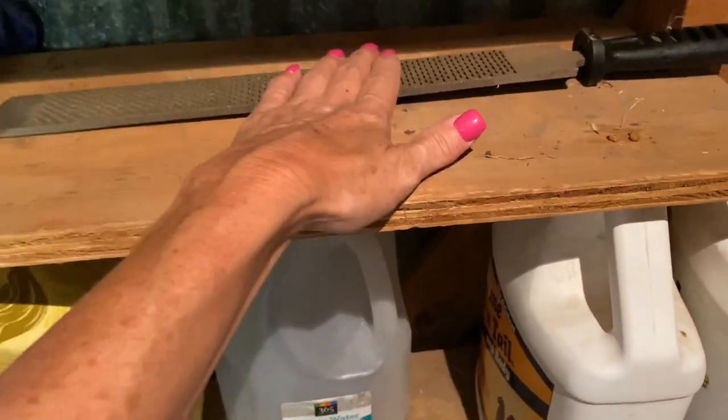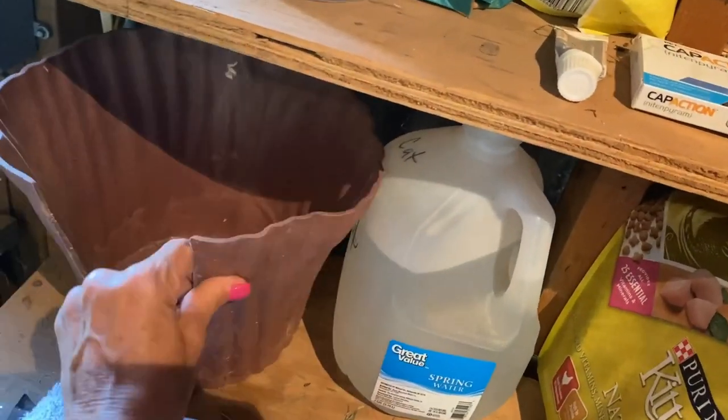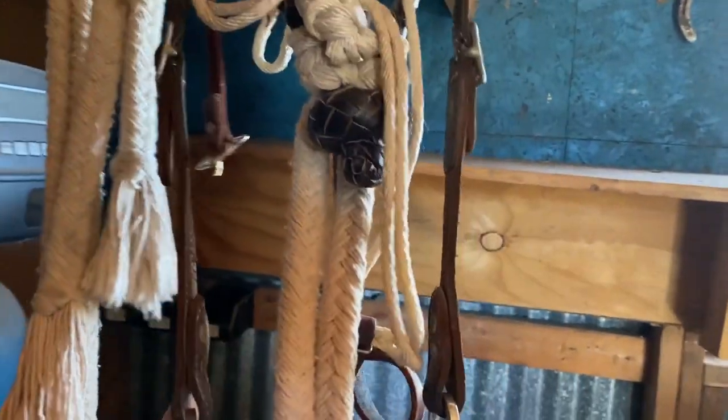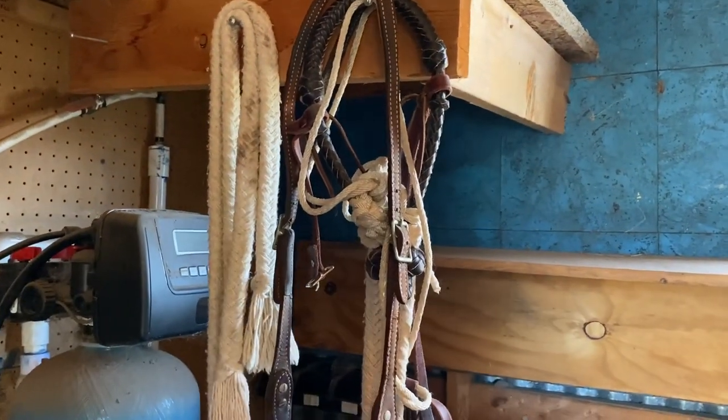We have this fly trap — we haven't really used it; we haven't had too much of a problem in here. We've got an extra little guinea pig hiding hut, a towel in case we need it, and our litter scoop. This is our Hackamore that they use when riding the horse — it works really well, actually, when they are using it with the bareback pad, which is right here. We also have our other pad.